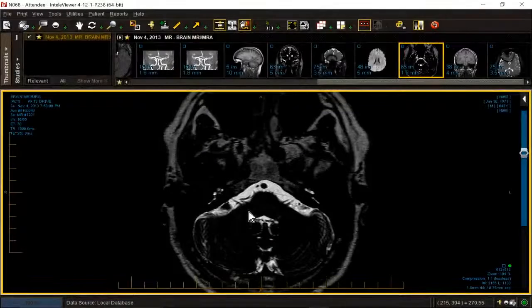Third group, steady state free precession, which is also called FIESTA. Any one of those will do, as long as we get good contrast between vessels, nerves, and CSF, and we have it.